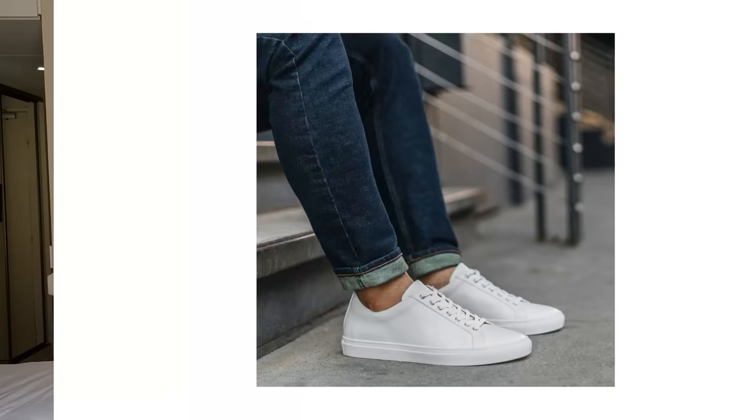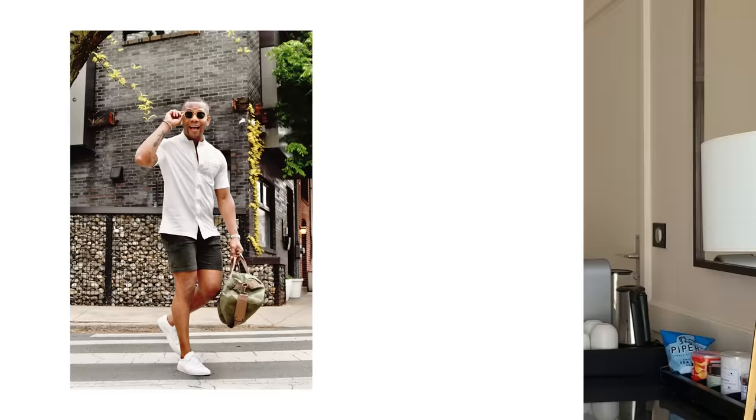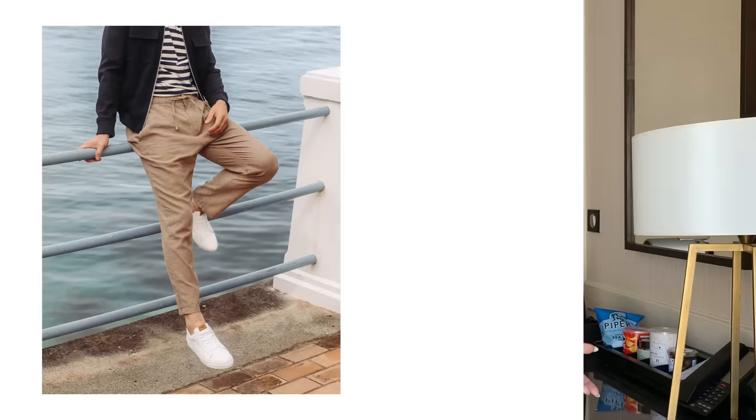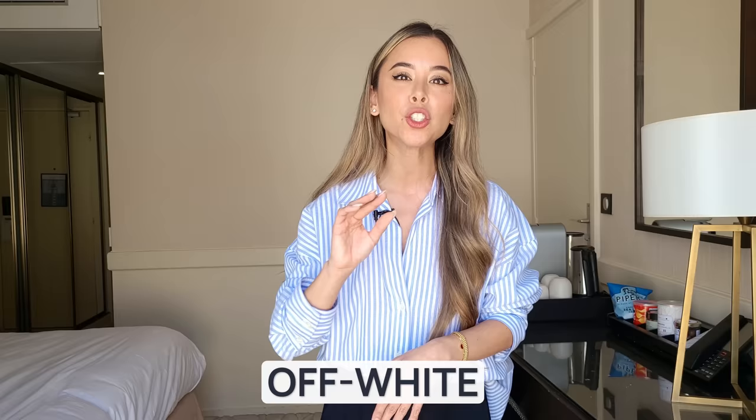This capsule wardrobe needs a universal crowd-pleaser of a shoe — and what's better than a low-top sneaker in sparkling white? A low top ensures maximum versatility as this style goes with any outfit. It lets you show off a little ankle with cuffed chinos, or you can get your whole leg out in shorts. In a brilliant shade of white, they add freshness and a laid-back nature to your outfit — simple, but so effortlessly stylish. Shoes in light shades pair well with everything. White shoes might feel daunting for some, and there is a certain level of upkeep to keep them looking fresh, but it's totally worth it. You can also opt for light gray or off-white, but make sure you're going for a neutral light color sneaker for maximum summer vibes.